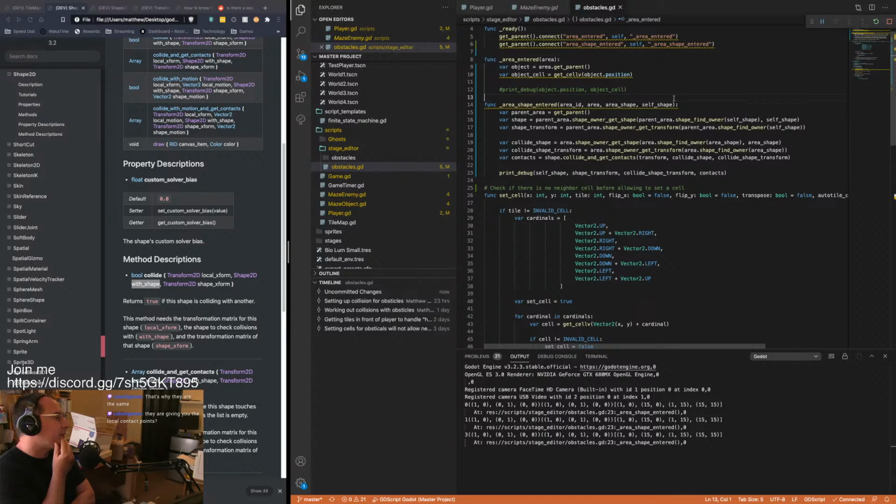Local xform. This method needs the transform matrix for this shape, the shape to check collisions with, and the transform matrix of that shape. I've given it all of it. And I don't understand why I'm getting this 15 nonsense, though.